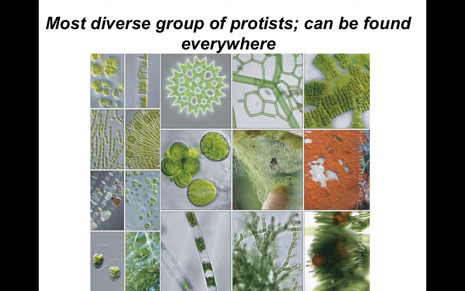Now under information, probably the biggest thing about green algae is that this is the most diverse group of protists. We have more green algae than anything. If you take a look at my turtle tank, all that green stuff is bajillions of different types of green algae. There's green algae everywhere, and it can be found everywhere. Here you can see a lot of different samples of it. Some of it looks like a plant. Some of them actually have flagella and can move around. Really pretty cool.